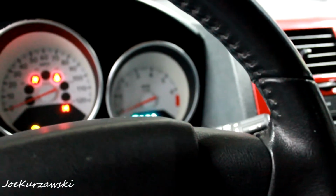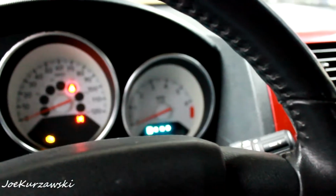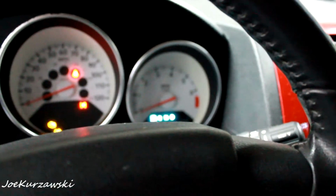I should not have an oil reminder here. So you have to hit the gas pedal 3 times within 10 seconds. There is my tire light, and I don't have an oil reminder anymore. So that is good. I'm just going to vacuum the carpets real quick.